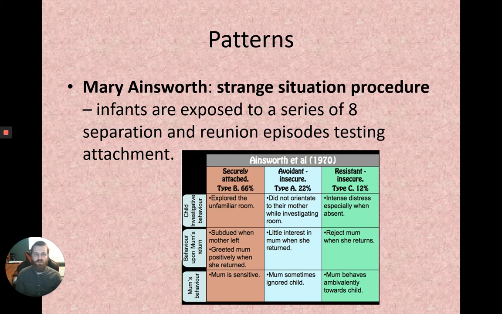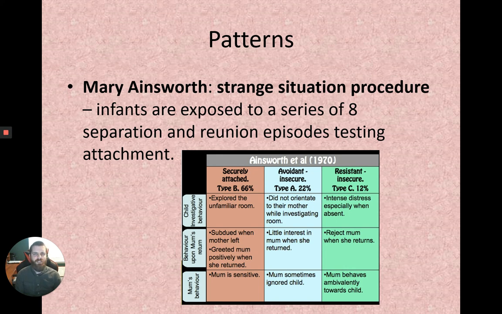Okay, final thing to share about attachment, and then we're all done, also comes from another famous researcher. Her name was Mary Ainsworth. Mary Ainsworth conducts an experiment which has been labeled the strange situation procedure, basically exposing infants and then their mothers to different tests involving separation and then reunification to see what level of attachment they have. There are 3 types of attachment that come from this, and then one that's added later on by others, but this is back in 1970.